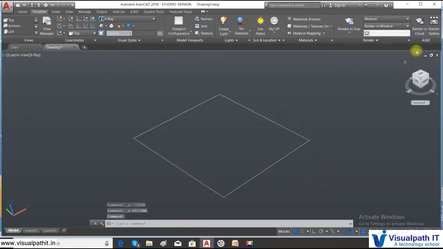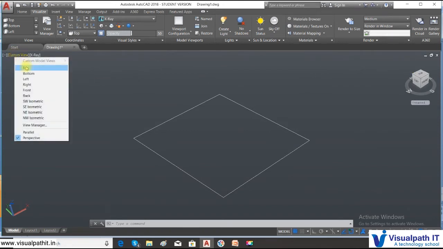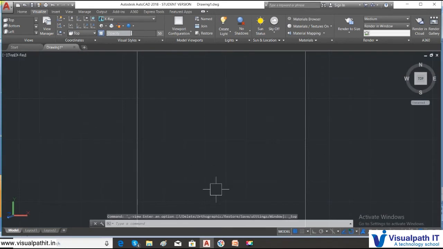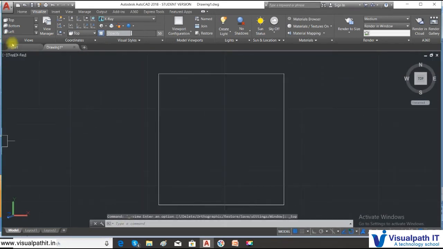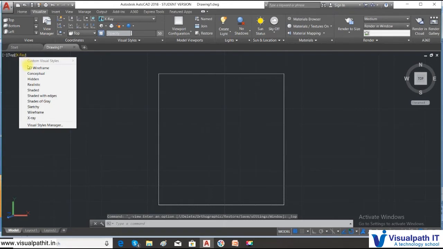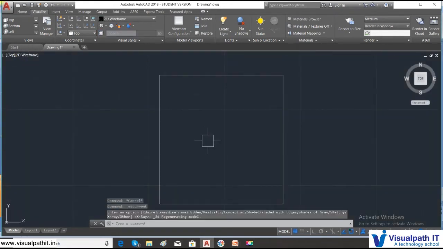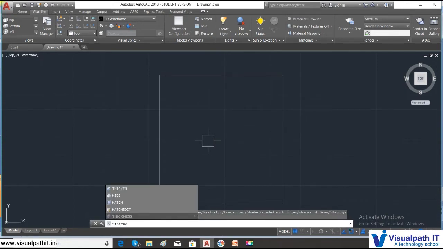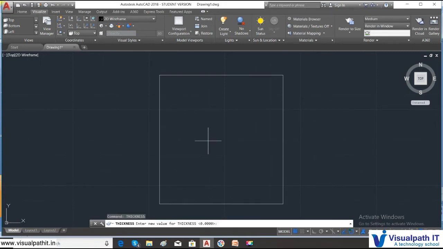Okay, now let's see. I'm going to give thickness to the object. Thickness can be given in two ways. You can type the command thickness. When you type the command thickness, I give a value of 5 units.